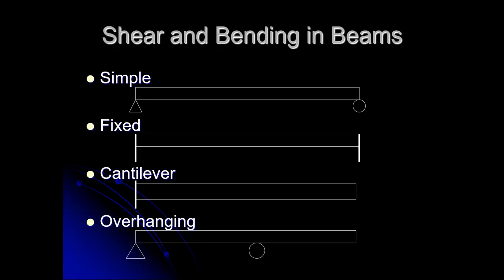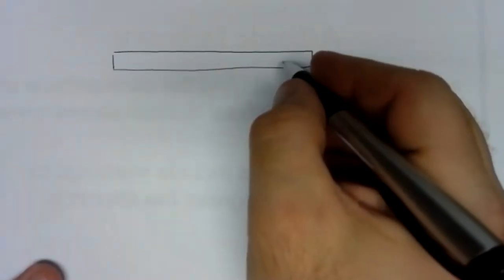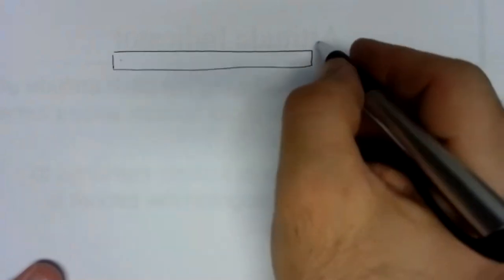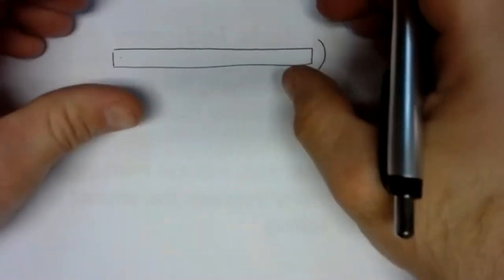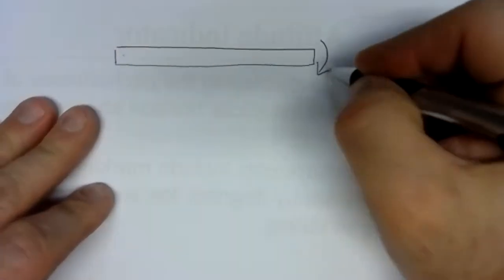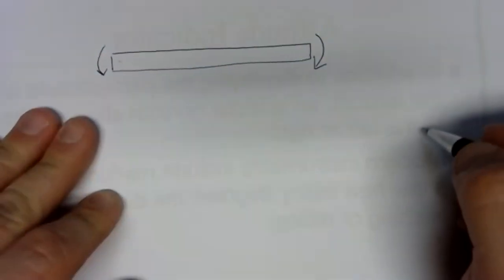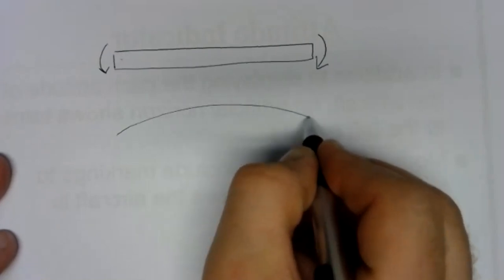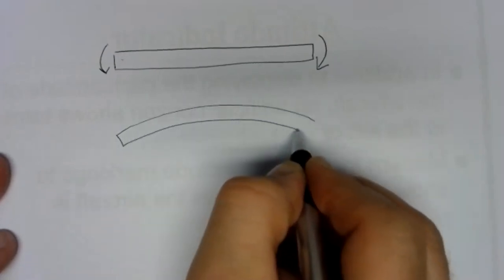Now, let me say a thing or two about shear and forces in bending. When something bends, let's go over to the display here and we'll see what happens. When something bends, we apply a torque to it. Essentially, if I wanted to bend this beam so the ends of the beam were going to go down, I might grab hold of it and twist it like this. I'd push my thumbs up while my fingers are pushing down, and that would give me a torque on each end, or a moment on each end, that would make it look like that. And that would cause the beam, if the beam were extremely flexible, to look, in an extreme case, something like that.